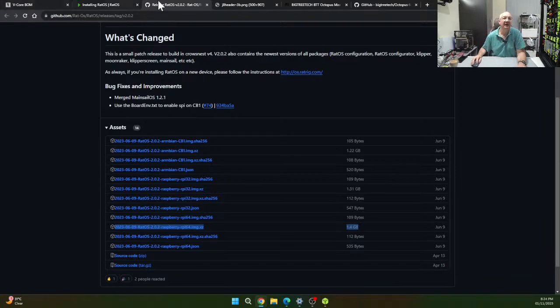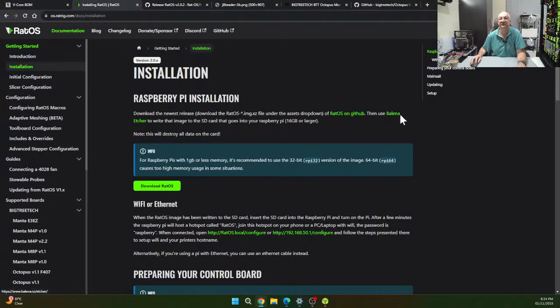Okay. Coming back to this page, we would then use this Balena Etcher, and we would etch it. Now, I'm not going to write the file to the SD card. We've done this before. Please go look at part 7. I made lots of mistakes there, but there's a lot of good information there as well on how to do it. And then I also, in part 8, between part 7 and part 8, worked out how to use the RatOS and to do my own custom configuration slightly. It's still good information if your board is not supported, so please go and have a look at that.